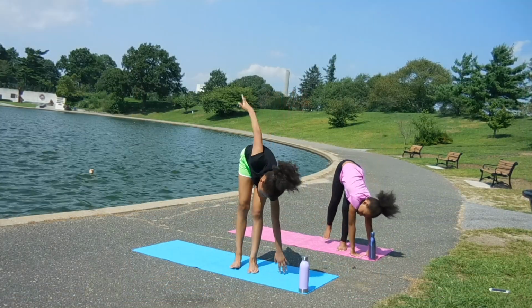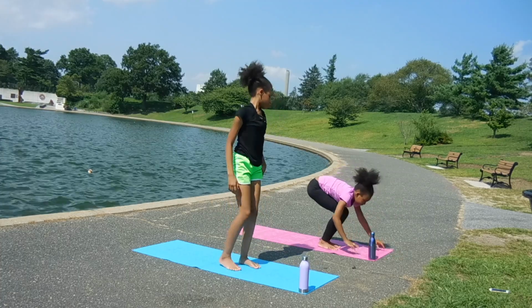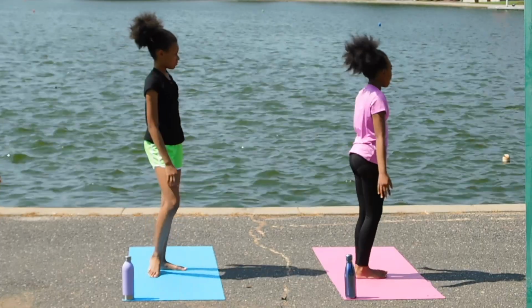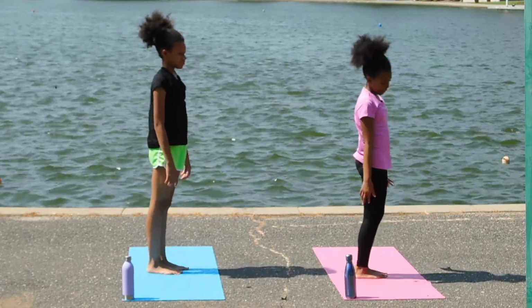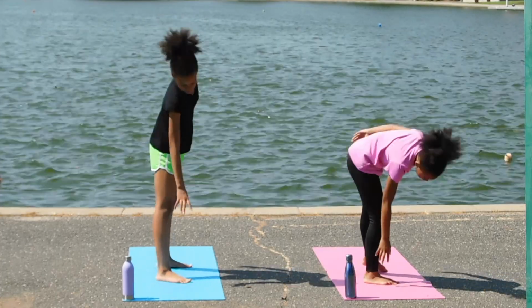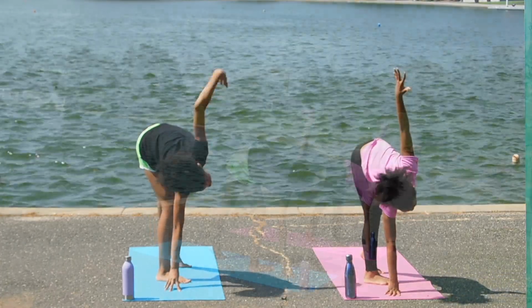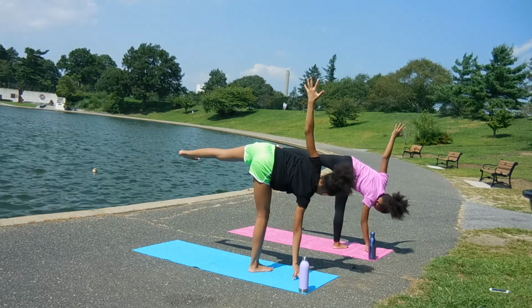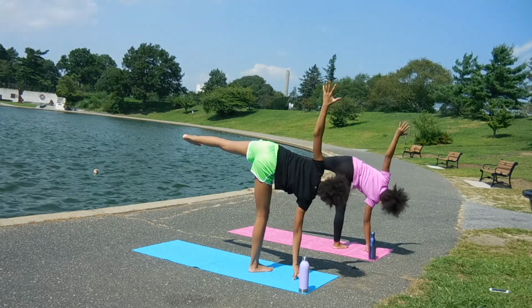Now you're going to come down. Now we just need to do the other side. The same exact rules apply, but this time, it's the opposite. Step forward with your right foot this time. Put your right hand down and lift your left arm up. And now just flex your left foot and lift it in the air. Take 3 breaths.